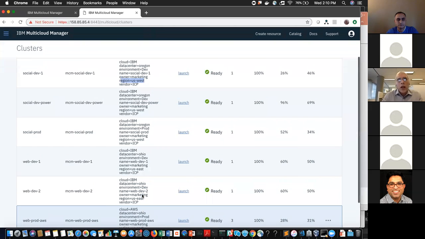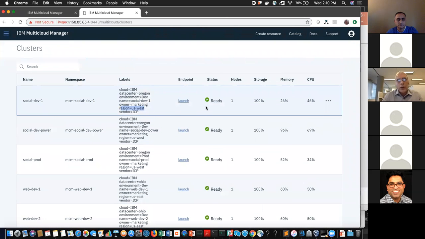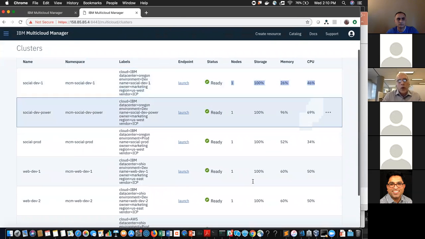Okay. Now, what you're seeing here is we extended the cluster registry, which is the open source project, to be able to get some visibility into what's going on in your cluster. So high-level aggregation summaries of the state of the clusters in terms of the nodes, memory, CPU utilization, and whatnot. So this is from a UI perspective.